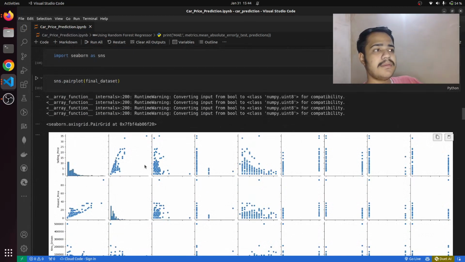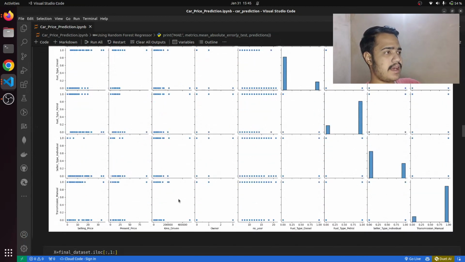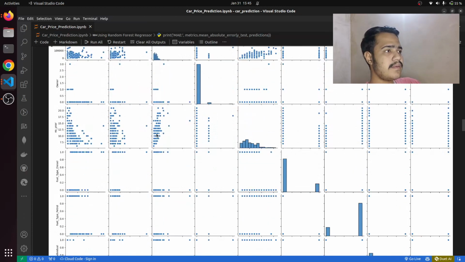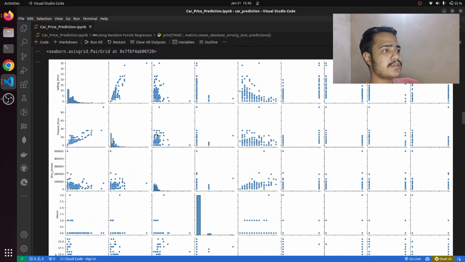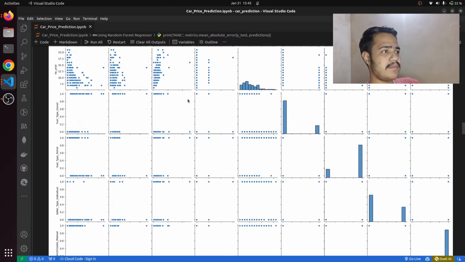Pair plots are very, very powerful tools in checking statistical correlation among two variables. If you look at this complex pair chart, here you can see different entities are pair plotted with other entities. Highly correlated values tend to show some patterns, such as this pattern here, this pattern here, right? And on the other end of the spectrum, when you look at this, this shows very little correlation between both these variables.